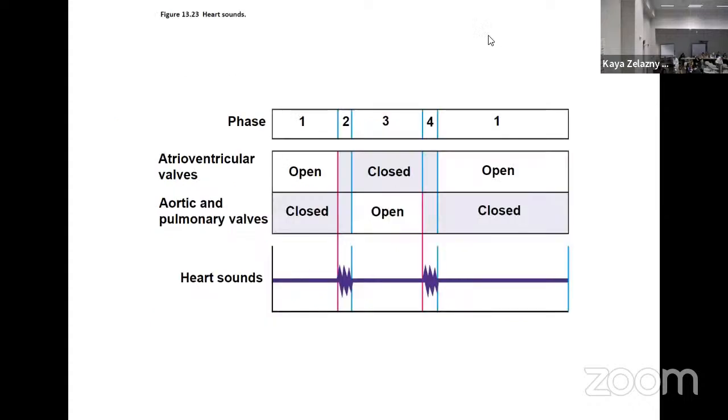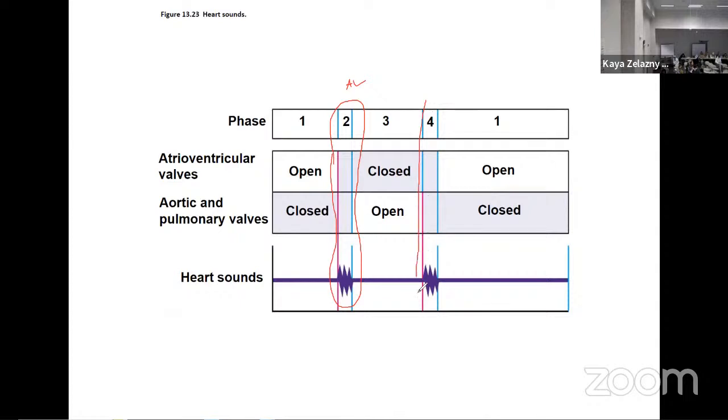Okay. So we can see how those map on to our cardiac cycle. That first heart sound is happening right here during that isovolumetric contraction. So that's the lub dub, the lub part of the lub dub, right? That soft sound. Those are our AV valves. And then during that isovolumetric relaxation, as we're going into diastole, we have those semilunar valves closing, the ones in the arteries, creating the second sound.